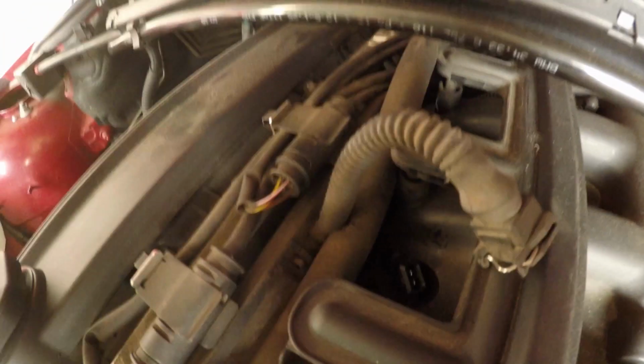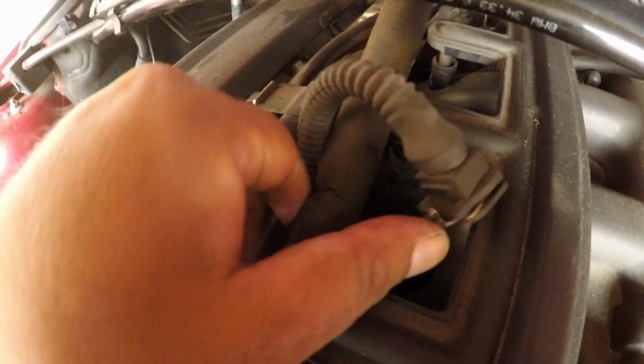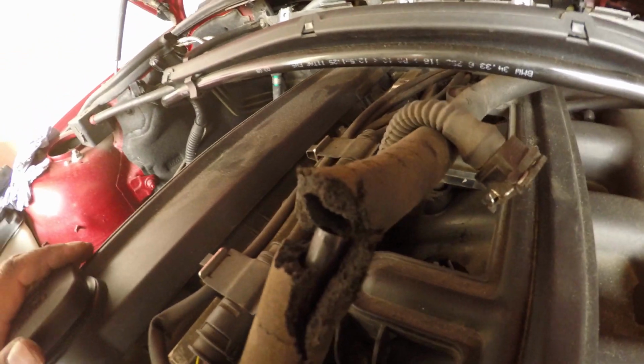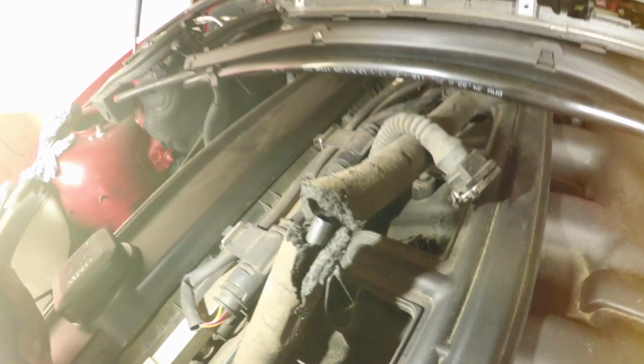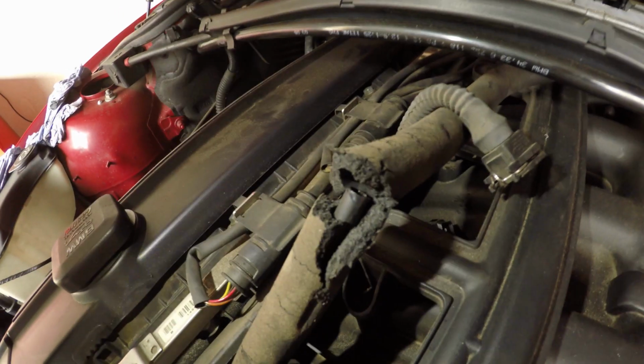That's that pipe. Now it does run under this electrical connector injector. So all I did was unplug. Looks like in a coil pack or an injector. And now we can lift this pipe out. Underneath. Oh, look at that. Look how brittle this pipe was. So there's no doubt this is ready for replacement.